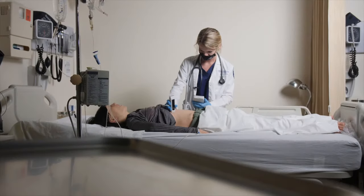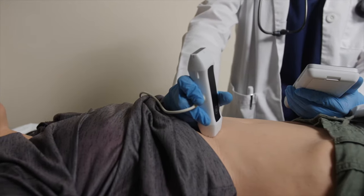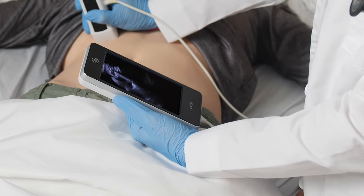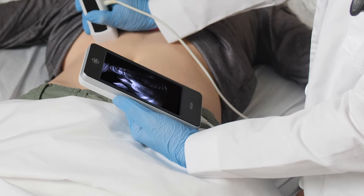Point-of-care ultrasound is a very hot topic in PA education right now, as well as in clinical practice. More and more PAs and doctors are doing bedside ultrasound each day. Our program has acquired point-of-care ultrasound and teaches it in the curriculum — we can use it in the cadaver lab to scan cadavers as well as specialized mannequins in our assessment lab.